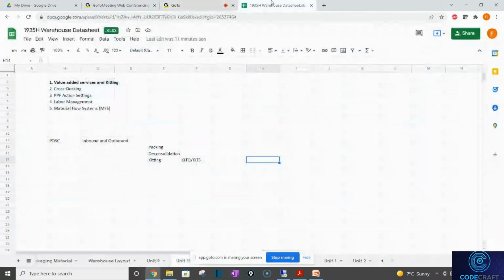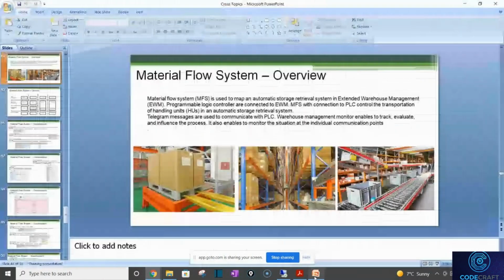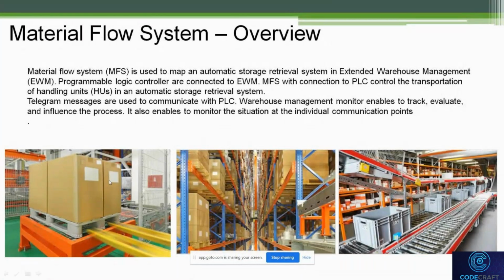So here we can decide that we go with SAP EWM. That means these bin locations you would see in SAP. Okay, and all these movements, let's say from this communication point to the final bin, you can track in the system. The execution will be done by these automated systems. This is one approach where we implement MFS.